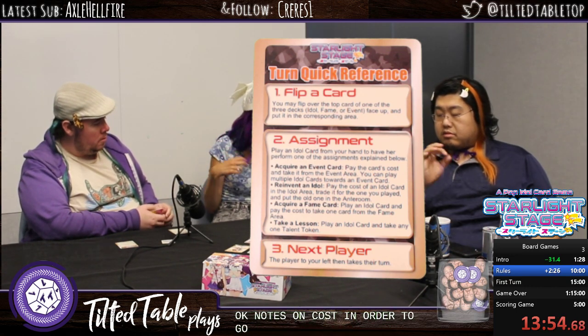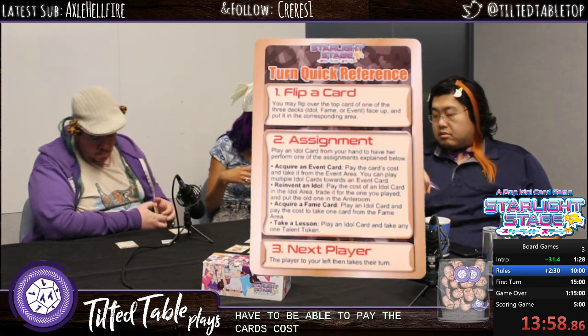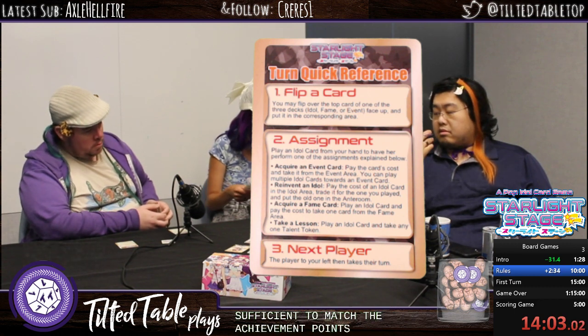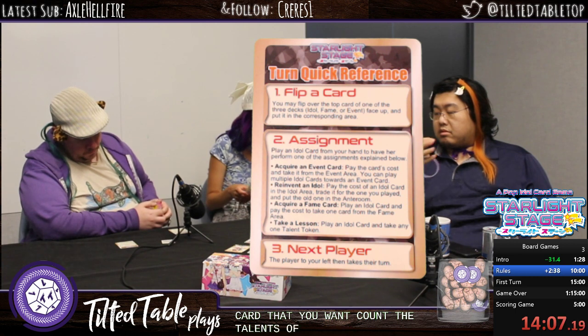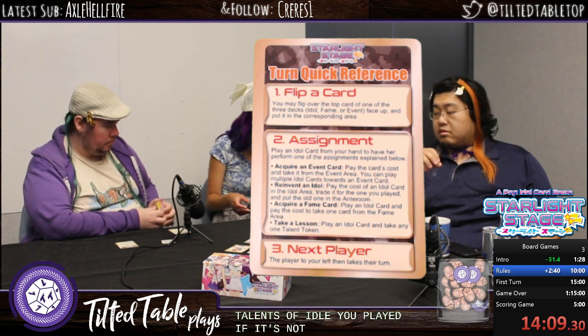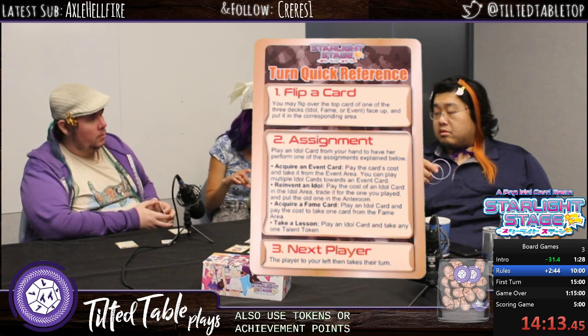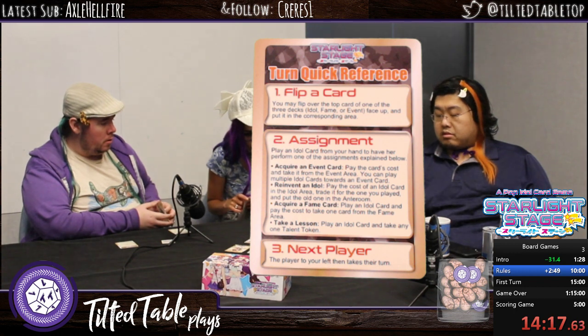In order to gain cards from assignments, you have to be able to pay the card's cost. That means you need to pay talent points sufficient to match the achievement points of the card that you want. Count the talents of the idol you played. If it's not enough, you can also use tokens or achievement points. Okay. Oh, achievement points. What?